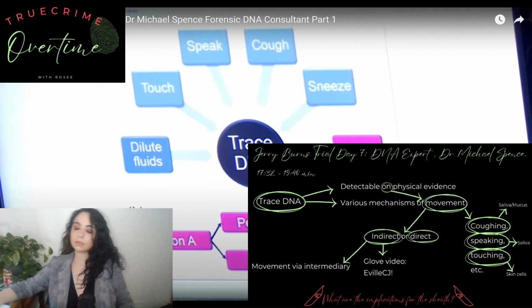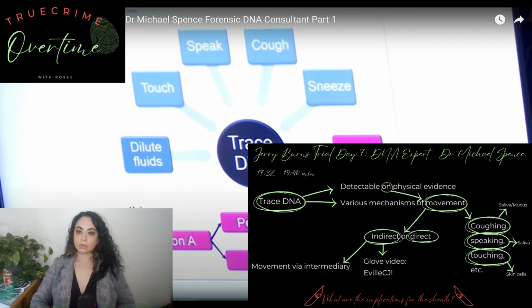There can be indirect transfer. So you can have DNA transferred from a person onto an object through any of those mechanisms I just described, and then transferred subsequently to another object. And this has been tested in research studies way too many times, probably. The hundreds of papers that have come out, research papers on that. And just talking about the kind of objects we can see from one person to another person. You can get DNA onto another person from the first person. Shaking hands is an easy example.